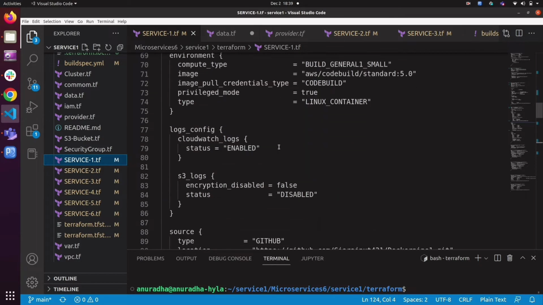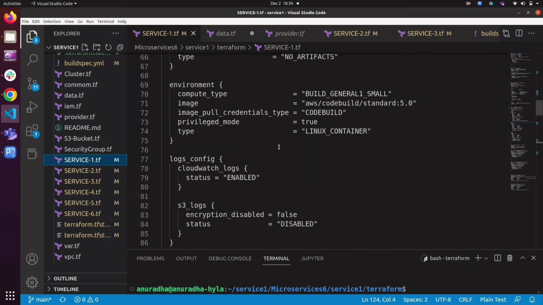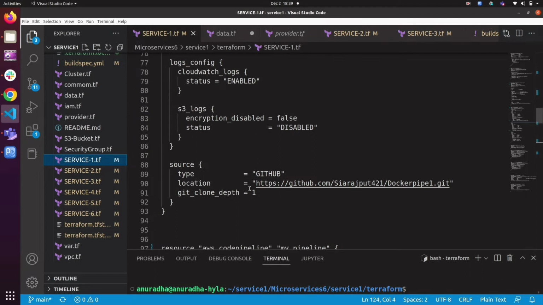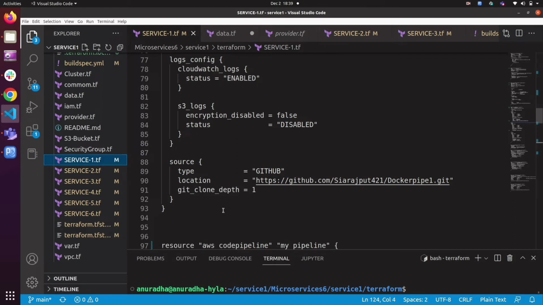Now for artifacts, I used an S3 bucket. This is very important: under resource there is a type and location, and the type is GitHub, and this is the HTTP link of my repo that is present in my GitHub.